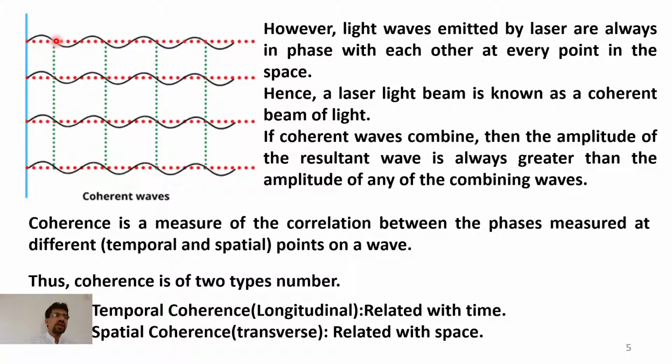Then we can see that every wave is in phase with each other. And if we combine all these waves, then the amplitude of the resultant wave will always be greater than the amplitude of any of the combining waves. That means if we add all these waves, then the amplitude of the resultant wave will increase.